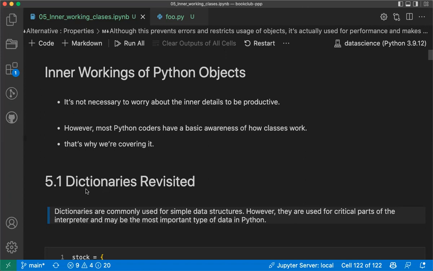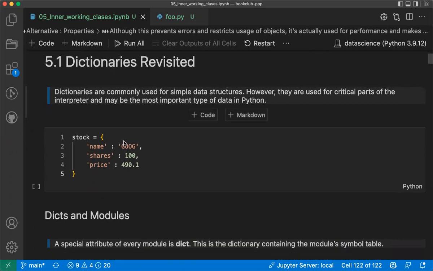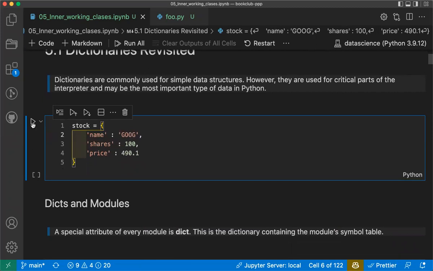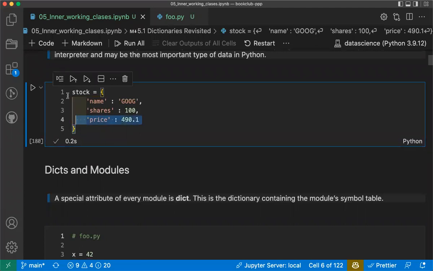But yeah, so the first one: we know what a dictionary is, right? A dictionary is one of the data structures in Python, a container for objects that is used to contain a mapping of some stuff. For example, we have name, shares, price. So this is a dictionary. A dictionary actually plays a critical part, not only for storing real-life values but internally in the interpreter, it's useful to store objects, as we see. This way of arranging data in dictionary format, key and value, is useful for the interpreter.